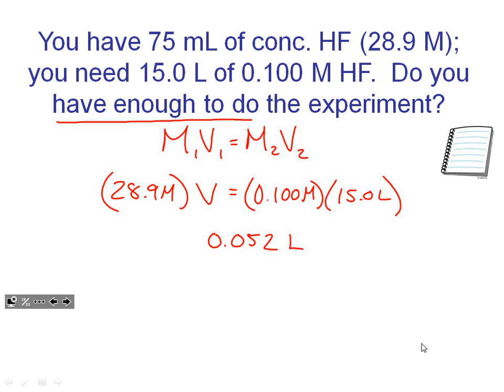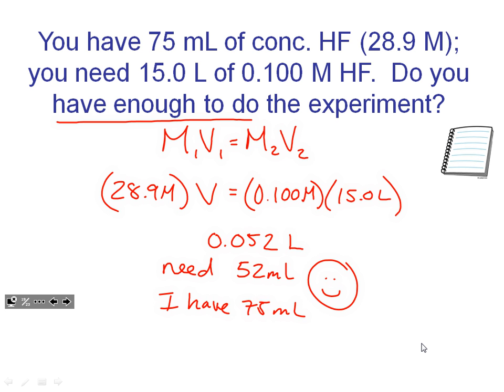What's another way I can write that? What is that? 52 mils? Is that right? Mm-hmm. Yeah, let's write it like that. So do you have enough? You need 52 mils. You have enough. Yes. Right? You need 52, you have 75. So you can go back in the stock room like, oh shoot, I needed 52 to make this. I have 75, I'm good, I'm clear. Okay? So that's how we could also use that.